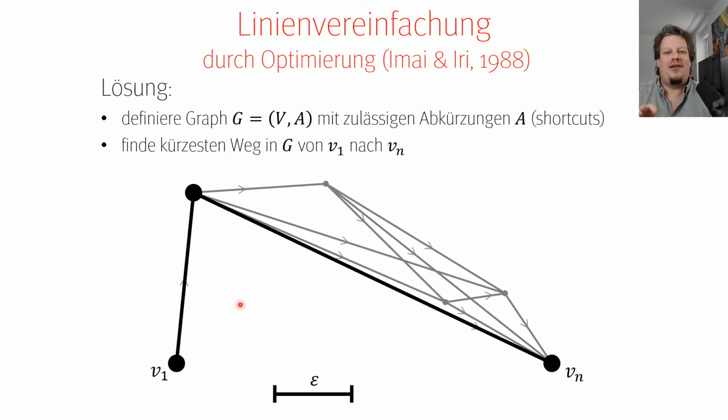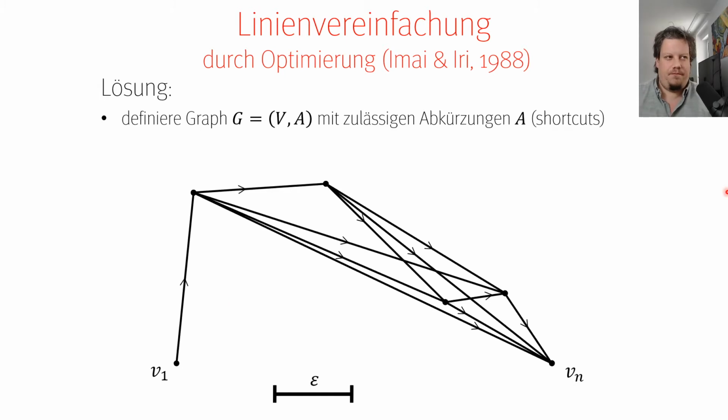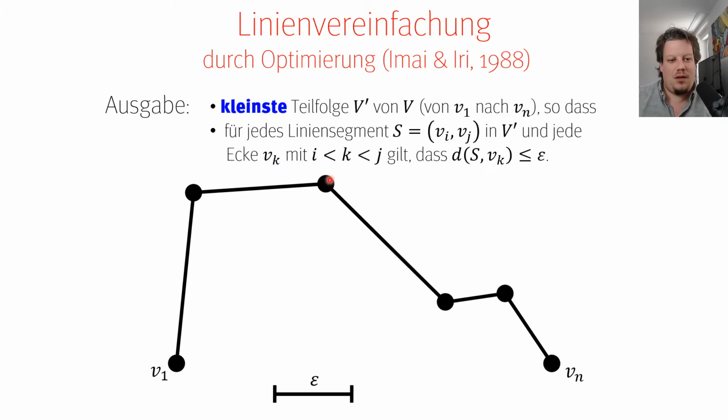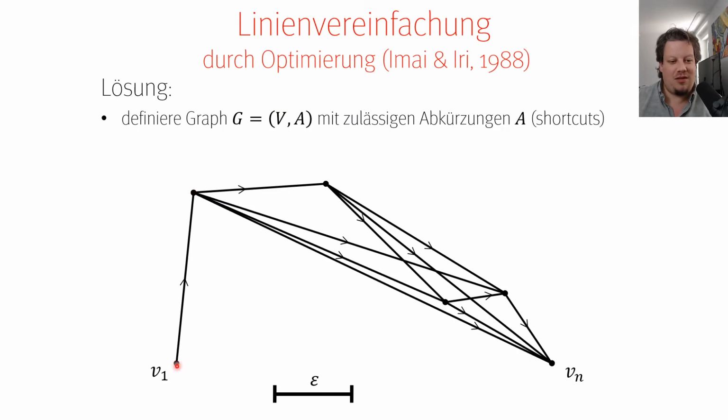I want a graph that does this, but how do I get that graph and how is it defined? Think about that for a second. What this graph means is that the value of epsilon allows me to skip anything between. So, for example, I have all of my original edges. There isn't even anything to skip between those. So I can definitely have V1 followed by V2. That's fine. So that's an arc in my shortcut graph. And so the entire original polyline are arcs in my shortcut graph.